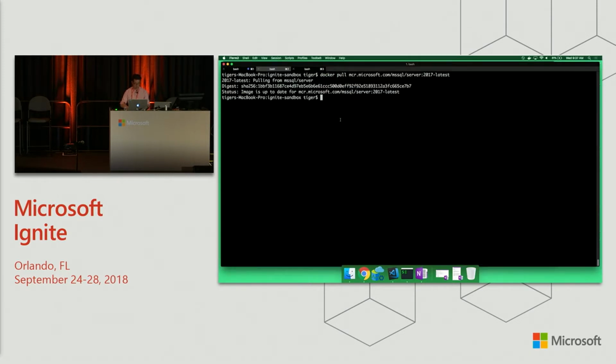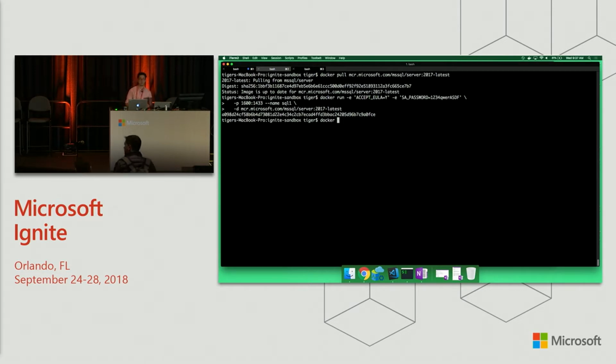All right, so I'm going to just copy and paste this here. And you can see that I'm running docker run, again, with the 2 environment variables that are required to get SQL Server started. First, accepting the license, and the second, a password. So I'm going to get that started, and there you go. SQL Server is now started on my machine, in a container without any installation.